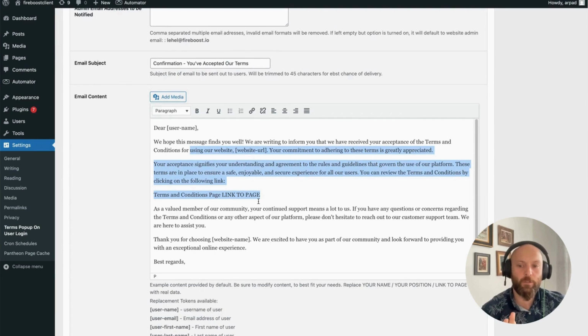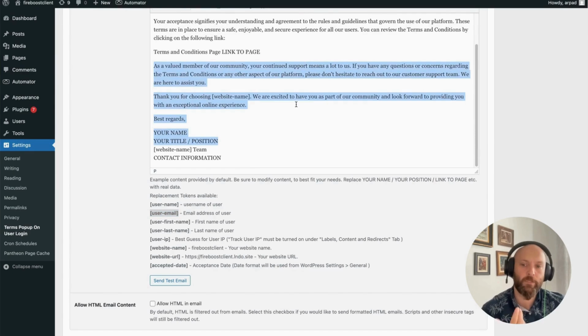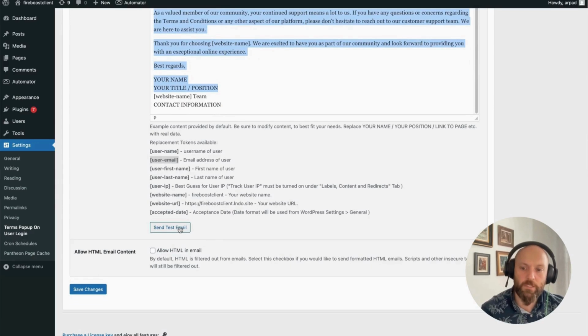When you're editing content, you are able to use tokens. So these are like username token or user email token. And when you're crafting this email that goes out to your clients, you want to make sure that you're using the client's name, right? You're not just hard coding stuff in there. So we have these tokens available, and you can even put their IP in there if you want to, kind of appear more serious that yes, you have tracked a bunch of stuff about them, and this is legal proof at some point, right? And you can send out a test email.